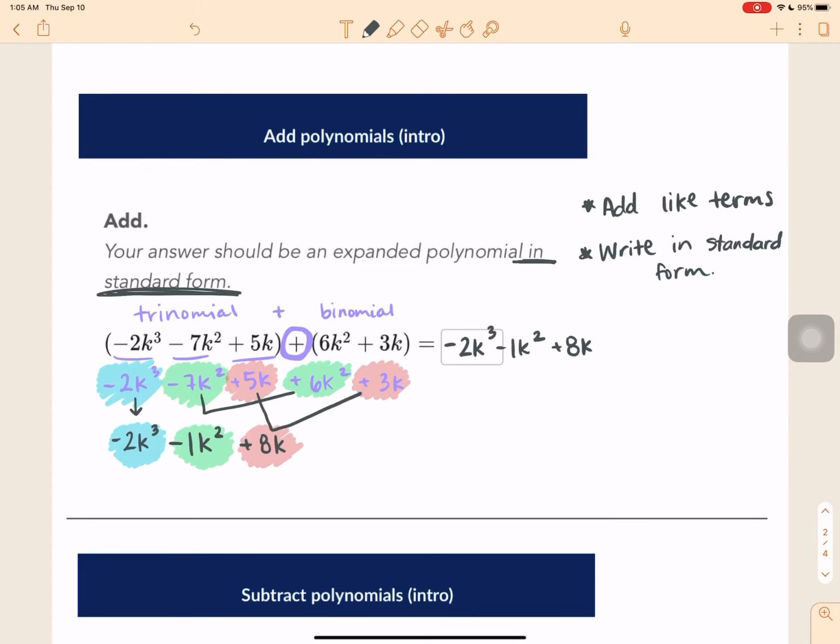So go ahead and pause the video and go do this specific practice in Khan Academy. Use the hints if you do need them, and then redo the practice until you get 70% or higher on Khan Academy. All right? And then you can come back to this video to do subtracting polynomials. So go ahead and pause at this moment.